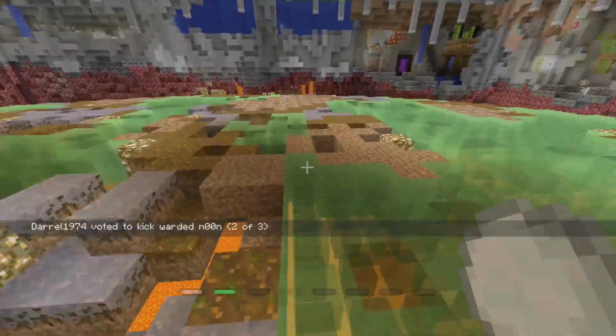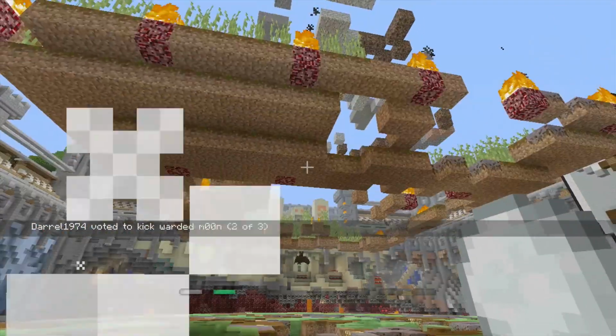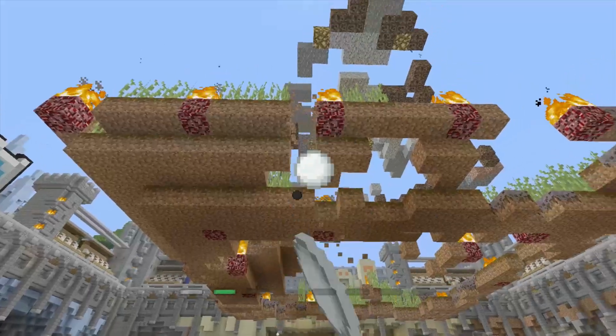Looks like everyone's just battling just to vote to kick each other at the moment. Maybe that's just their strategy to win, just to get rid of all of the other players, so then they're going to win that game.